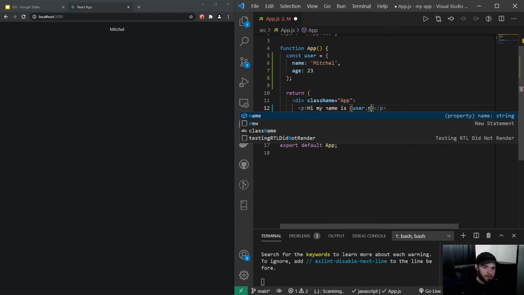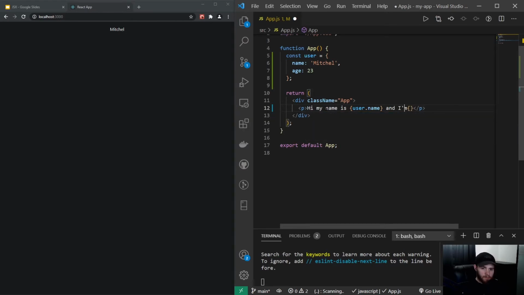Oops, I have to close it. There we go. Now we get the autofill username. And I am user.age old. So when I save it, you will see it updates correctly.